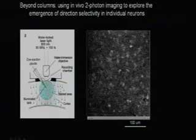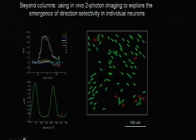Well, on a good day, when things are working, you can go in and assess what the orientation and direction selectivity is of individual neurons in the image. And this happens to be from a visually naive animal. And the lines here represent the preferred orientation of the cell at that location. And the arrows here represent cells that had a direction selectivity greater than 0.5. And 0.5 for us means they respond twice as well to one direction as to the opposite direction. And that is usually the threshold that's used to call a cell direction selective.